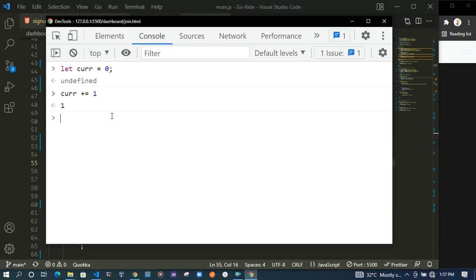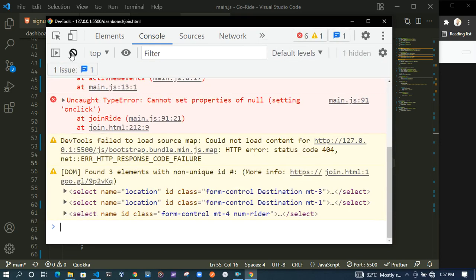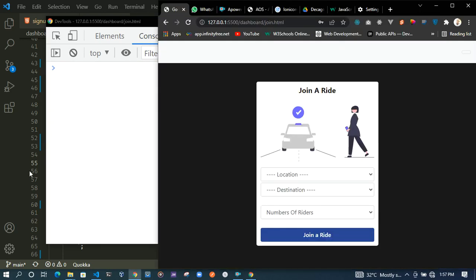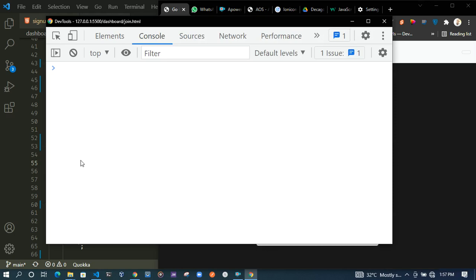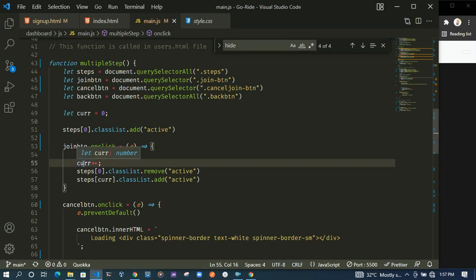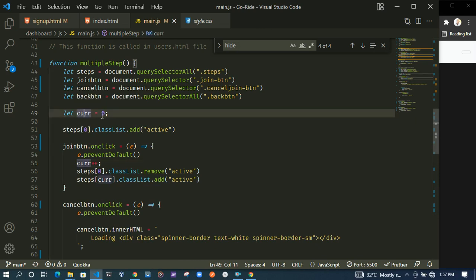We actually increment current to 1. So hope you guys get that. I've shown you that we can increment a number by making use of the plus plus operator or the plus equals operator. So we incremented this by 1. This current is no longer 0. Actually, it's now 1. So for us to move on to the next step, we need to add the current variable. The current variable is now 1.